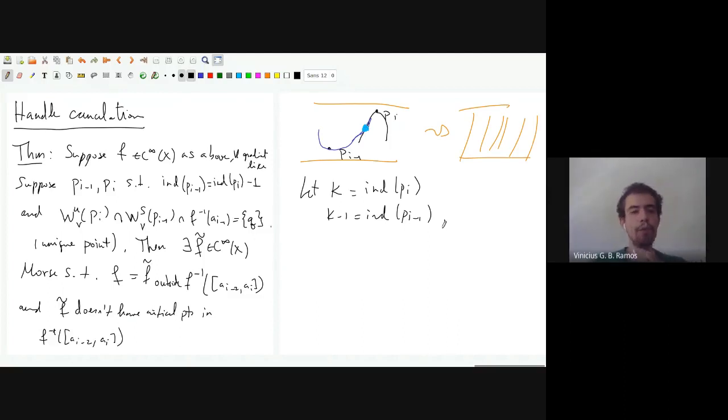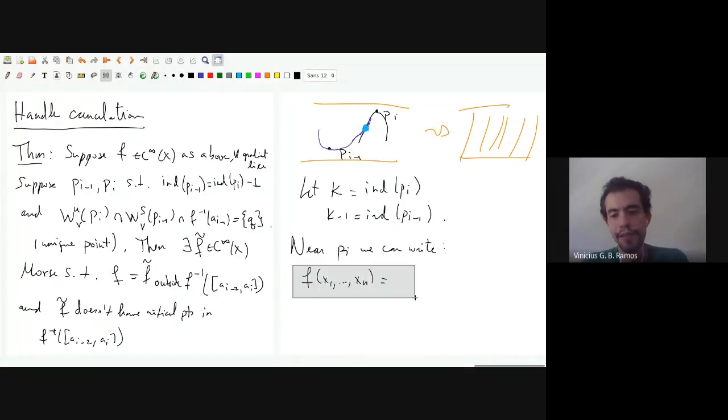So we know that basically by the Morse lemma, there exists a chart. So near p_i, I'm going to just write directly the vector field.